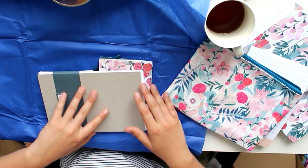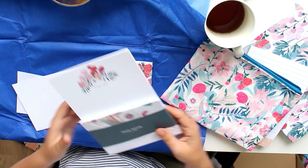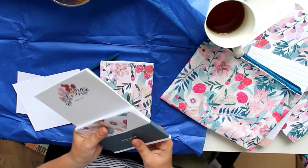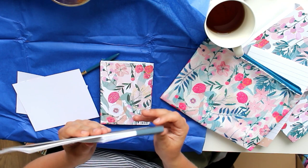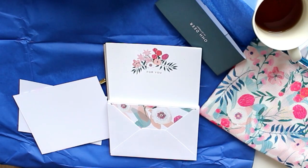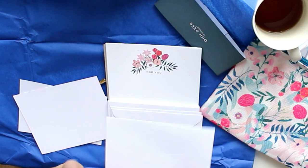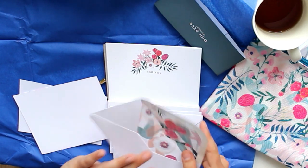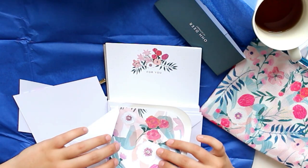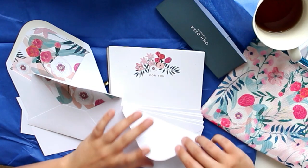I'm actually not disappointed. This is what we've all been hoping for the past couple of months — letter writing paper. This is a stationery set. It says here: A5 letter set. You guys have been leaving comments saying why is there not more pen pal goodies, and they finally listened. We've got these beautiful envelopes — they folded one back so we could see the inside. It's just a simple white envelope on the outside, but on the inside it has this gorgeous print. There's actually a lot of them.